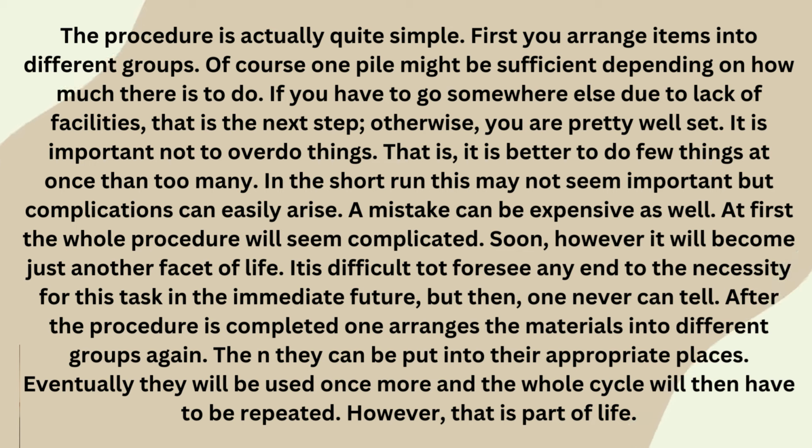Okay, the procedure is actually quite simple. First, you arrange items into different groups. Of course, one pile might be sufficient depending on how much there is to do. If you have to go somewhere else due to lack of facilities, that is the next step. Otherwise, you are pretty well set. It is important not to overdo things. That is, it is better to do a few things at once than too many. In the short run, this may not seem important, but complications can easily arise. A mistake can be expensive as well.